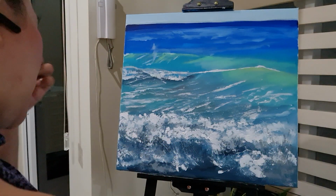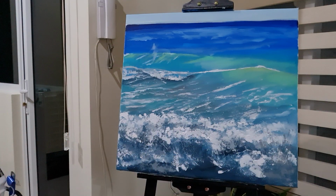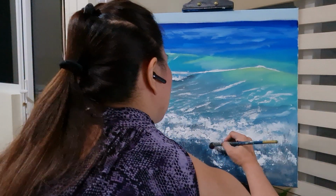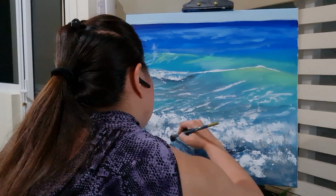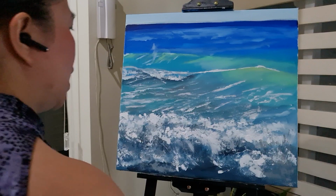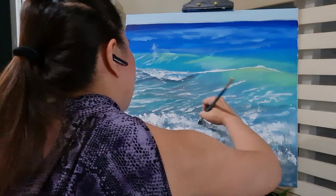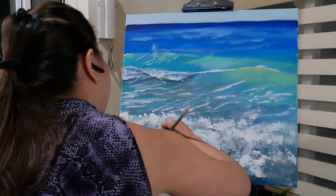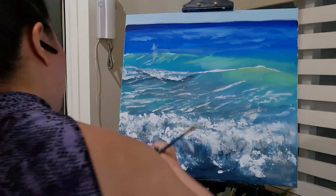All right, now I'm gonna get my ordinary brush just to fix some areas. I'm gonna get a dry brush for this, and I'm just gonna dry brush now. Maybe I'm just gonna add a tiny bit of water just for me to be quite smooth in applying it. I'm gonna get my gray color. Okay, gray color, guys.